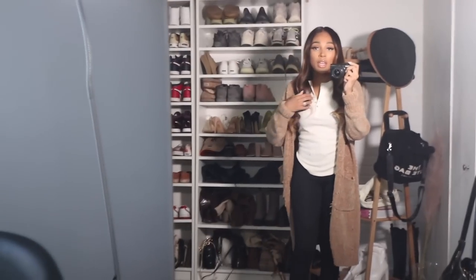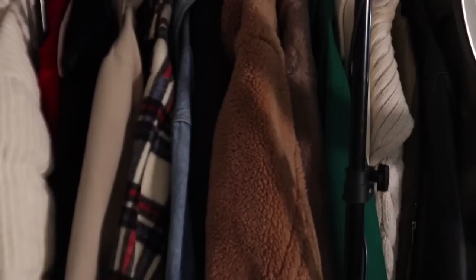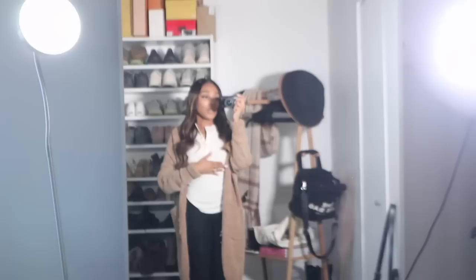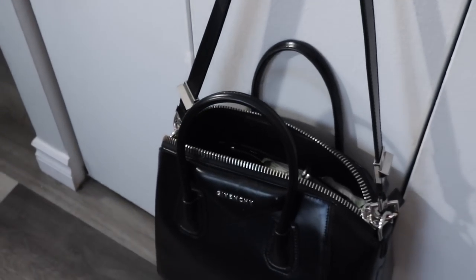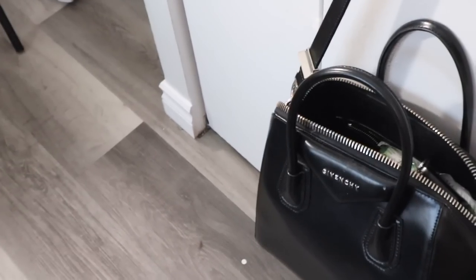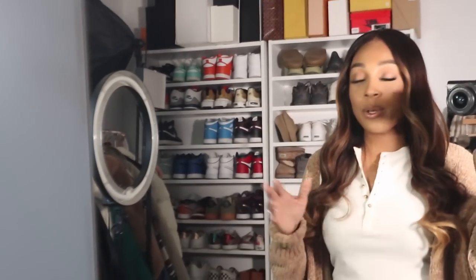I'm going to put on my trusty J Lux label big coat. I was going to wear one of these fancier coats, but Bae just told me that it's really cold out. And my bag is this. I didn't know what other bag to wear. I want a new bag that's not black, that's not beige, maybe gray or brown. Maybe it's on my Christmas list. So yeah, anyways, I'll see you guys when we get to Indigo.